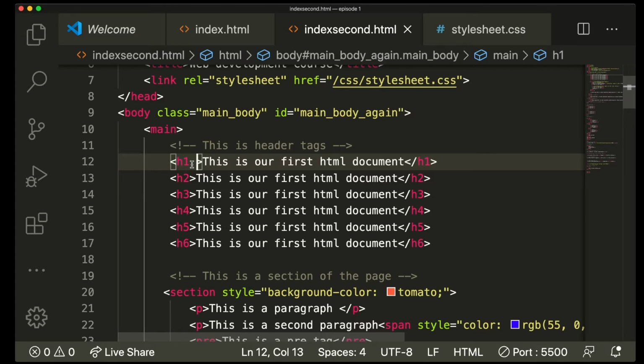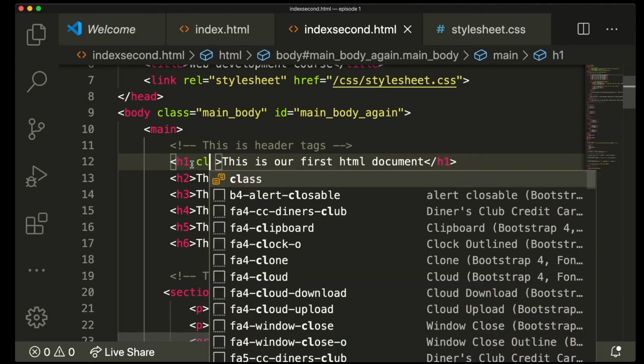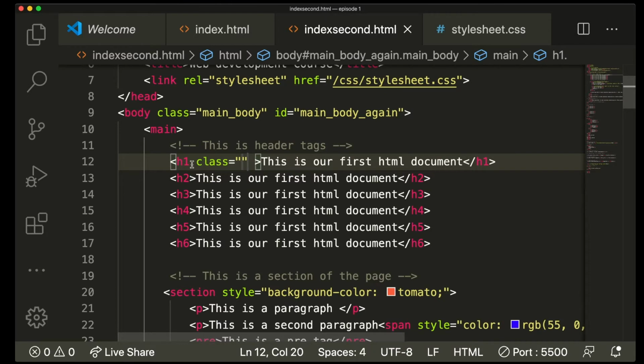Now let's target this H1 class. Let's give it a unique name. You have to stick with a class that corresponds to the element.